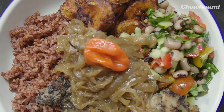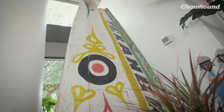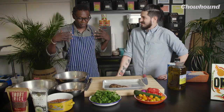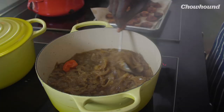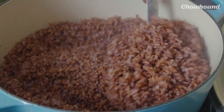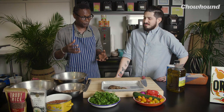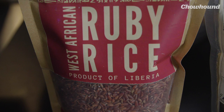Tell me what we're going to be making today. Today we'll make what we call here at Taranga the Yasa Yasa Bowl. It's inspired by a dish from South Senegal, Casamance, where my family originates from. Yasa is really a very simple dish — onions that have been cooked slowly with lime juice, a little bit of scotch bonnet, bay leaf, and garlic. That whole combination is served over rice with grilled chicken or grilled fish.